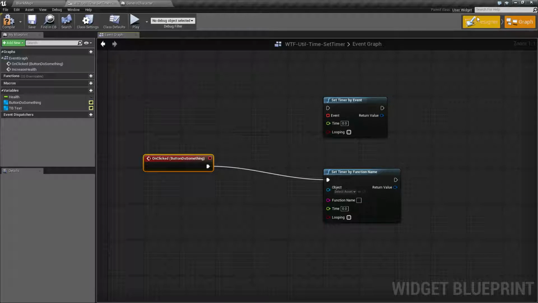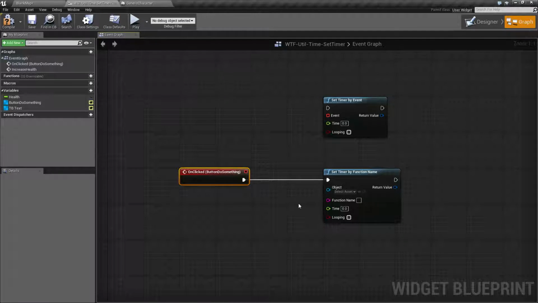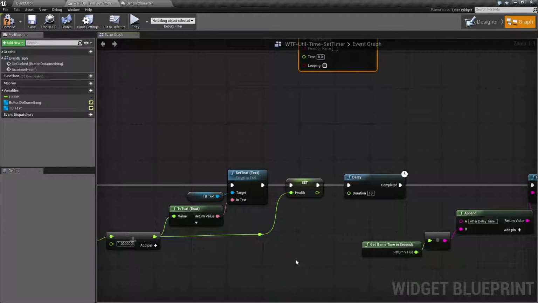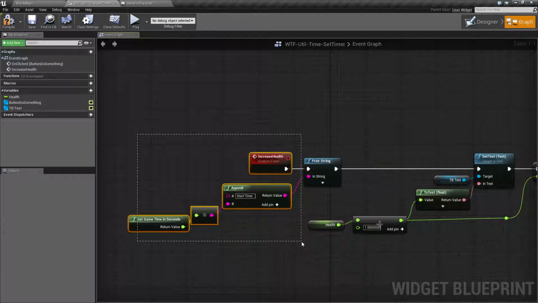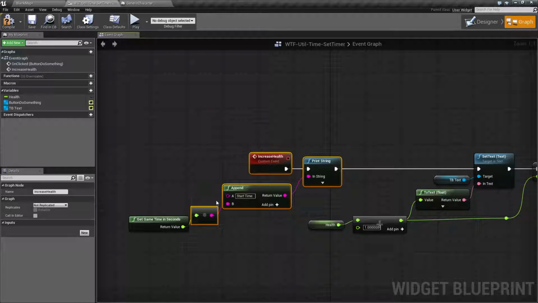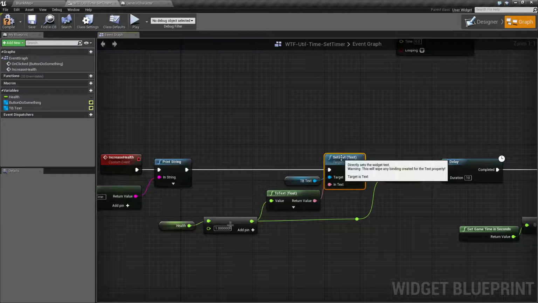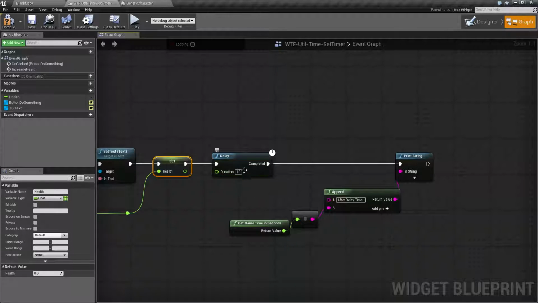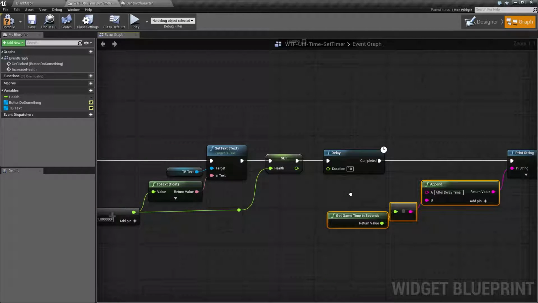I'm going to hook up my button in my designer, and when we fire it, it's going to fire off our set timer. We're going to go for the set timer by function name first, and we're going to fire off this little function I've created here. Now this one is broken on purpose so I can show you an issue. What it's going to do is basically get the time in seconds since the game has started and print out that time. It's going to add 1 to our current health value and put it on the screen. It's going to set that to our health value, and then it's going to delay for 10 seconds. After 10 seconds, it's going to go ahead and print after delay time, and it's going to print out the time. So it's pretty simple. It's meant to just show delayed flow.